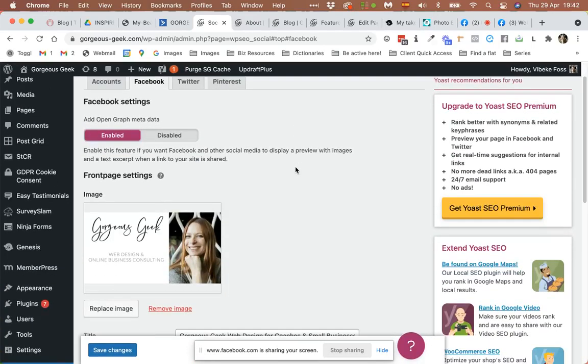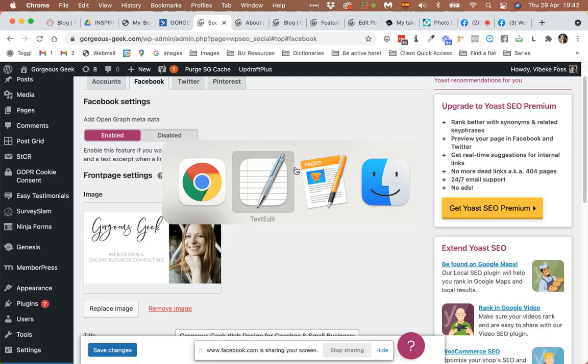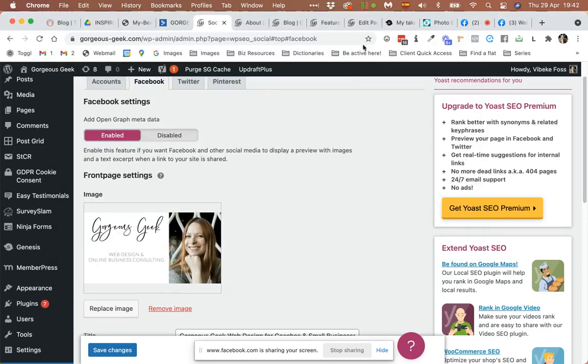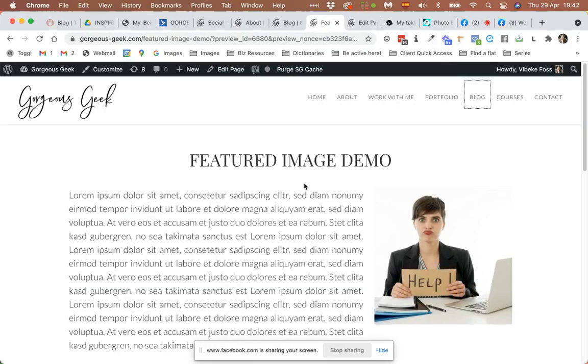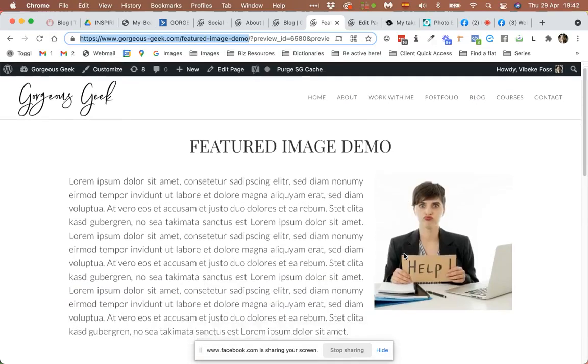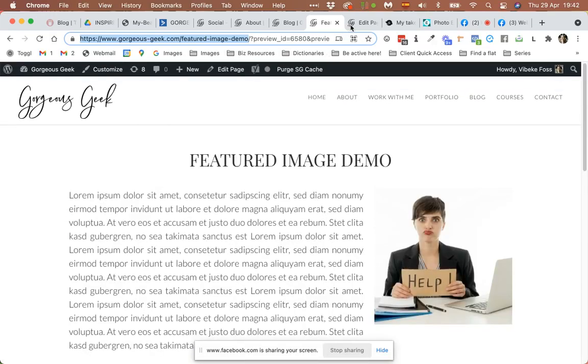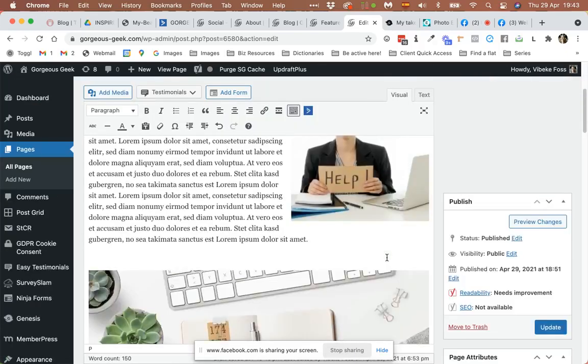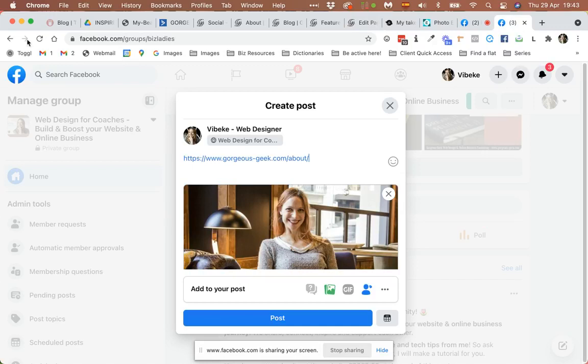So what happens when we post images? Sometimes it doesn't post what we want it to. And let's see, I had a little demo here, a featured demo page, exactly. So here I have this page I just created with two pictures, and on this page I didn't set any featured image. So what we can do now is post it on Facebook, and I have to refresh this one. Let's see, or maybe I can just change this URL.